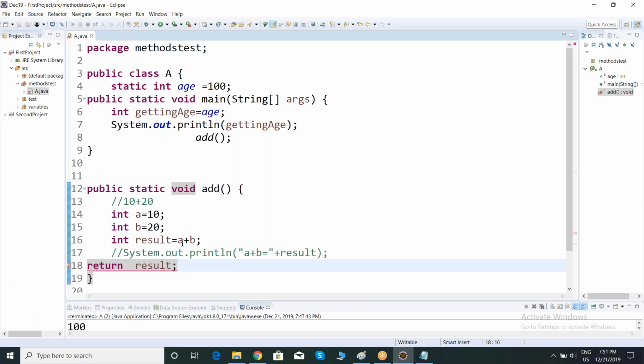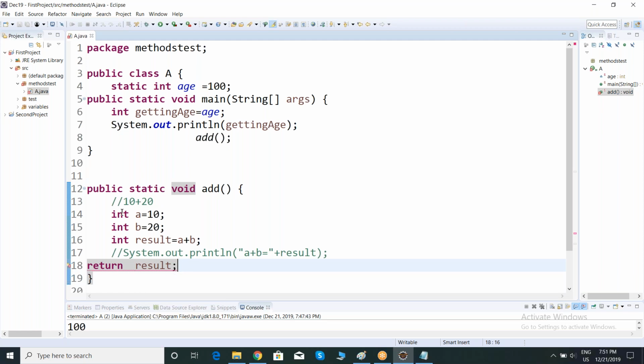And now, whenever I have given the return statement, my program is throwing an error, right? Observe the error and move the cursor here. It is giving me two options. What is the first one? Change method return type to integer, or else change to return. Nothing but it is saying that, boss, you are returning a value.